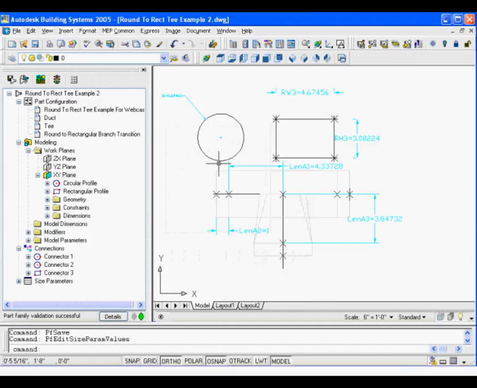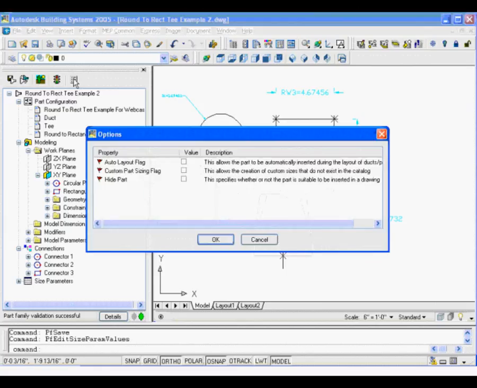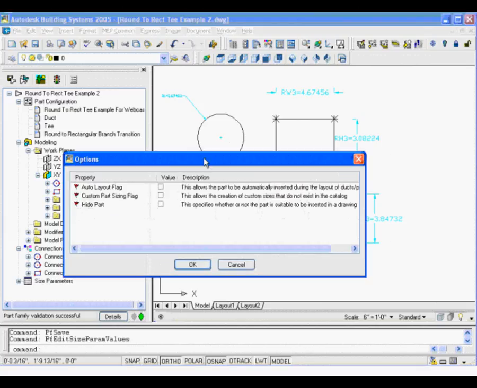And the one other thing that I want to do here is I have options. Now, a lot of people go ahead and they build parts. I built my part, I added it to my catalog, but when I do my auto layout, it's not available. It doesn't come up as a valid part. Very important to keep in mind.